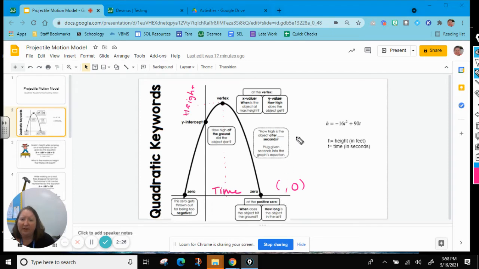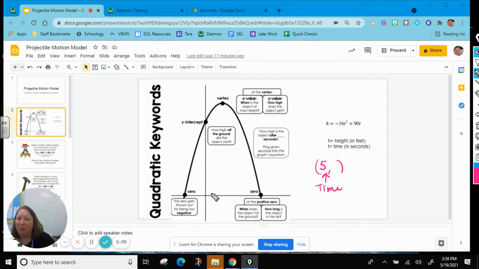One other question that you definitely will get asked is where something was at a certain amount of time. If they give you a time, which is an x value, like let's say 5 seconds, then what they're asking you is, on this parabola, when x is 5, what is the y value? That would tell you the height that the object is at that time.